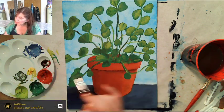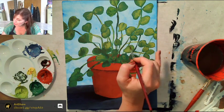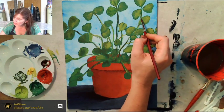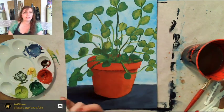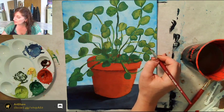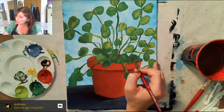Let's see. So now what I'm going to do, just kind of come in and make little juts, little tiny lines. It just indicates that there's some darkness there. And also, I'm going to allow it to go into the leaves a little bit. Just creates more visual interest.